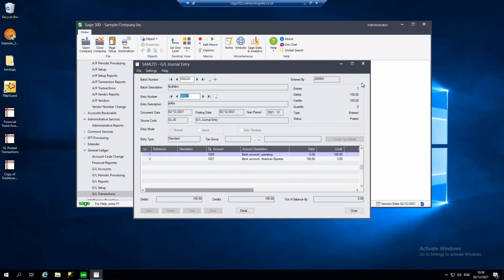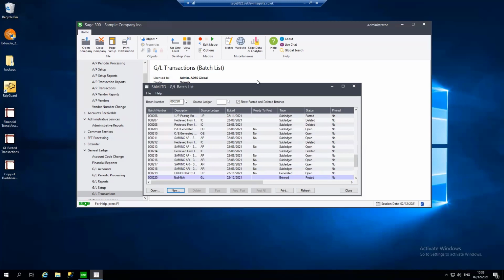Also, another thing that's been requested over the many years is knowing who entered the transaction. So now in the top left-hand corner of most of the screens within Sage, it will tell you who entered the transaction. Be that a GL journal, an AP invoice, anything like that, it will now tell you who's entered it.